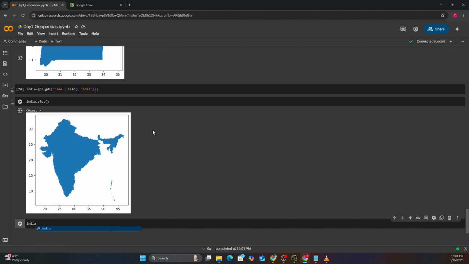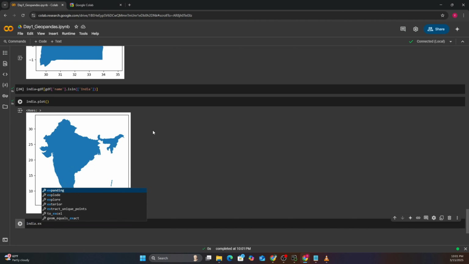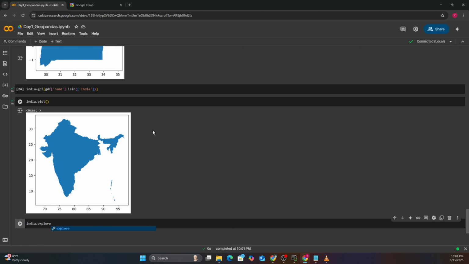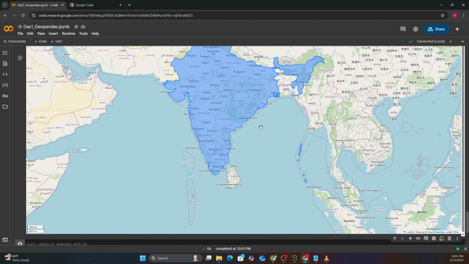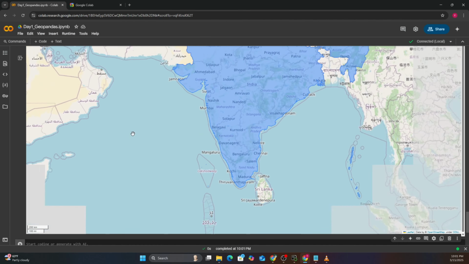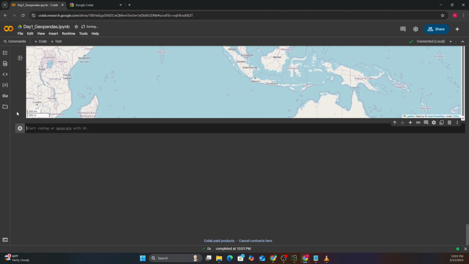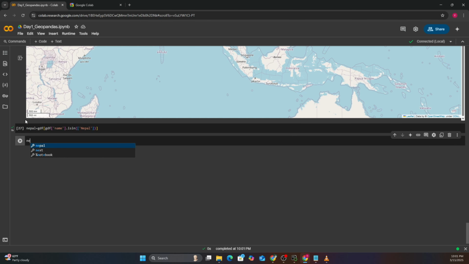If we want to explore India in the world map, we can simply do it by India.explore. Here you can see India above the OSM layer. Okay, let's visualize Nepal by keeping all those similar features, but changing the name from India to Nepal, and let's explore Nepal by Nepal.explore.